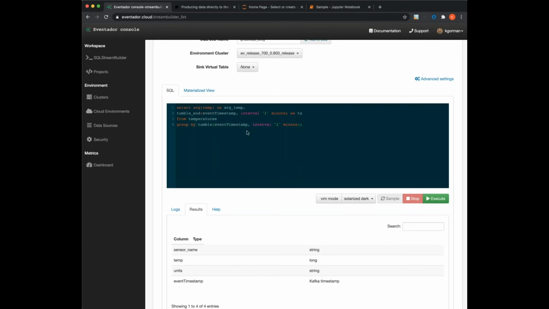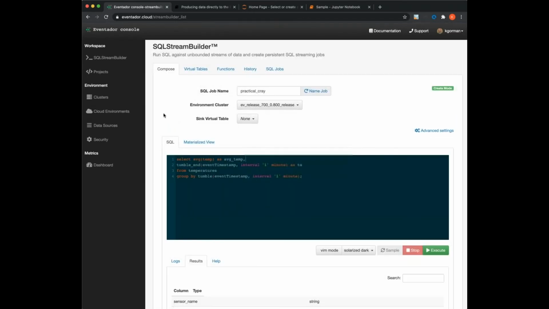So this is a pretty simple query. I'm averaging temperature over a 1 minute window, forever, never ends. A couple things to point out here. Because this is SQL Stream Builder and because this is a Flink job, if we're averaging temp over 1 minute and this job crashes or the cloud nodes go away or whatever happens, and there's some failure, this job will pick up wherever it left off. That means it will not have to reread the 1 minute of state that it already had captured. Where that's important is if this was an hour or a day or a week, it would not have to reread and restart and redo all that data. It would instantly pick up from where it left off. So it's a very important point and a cool feature about SQL Stream Builder in general.